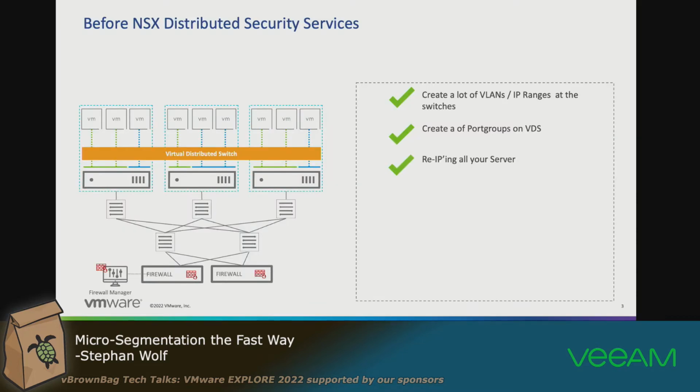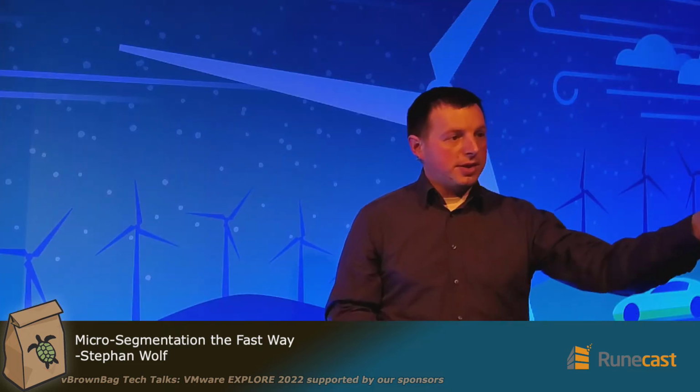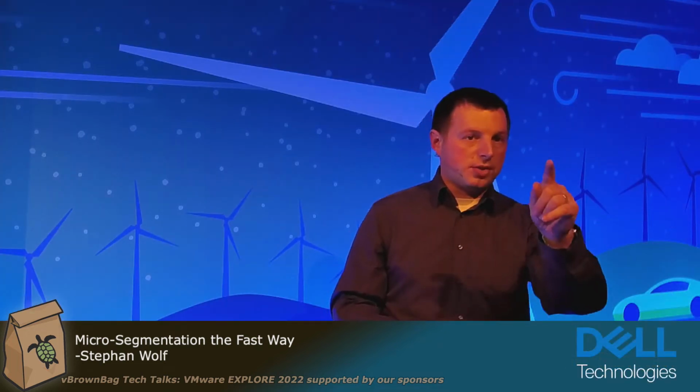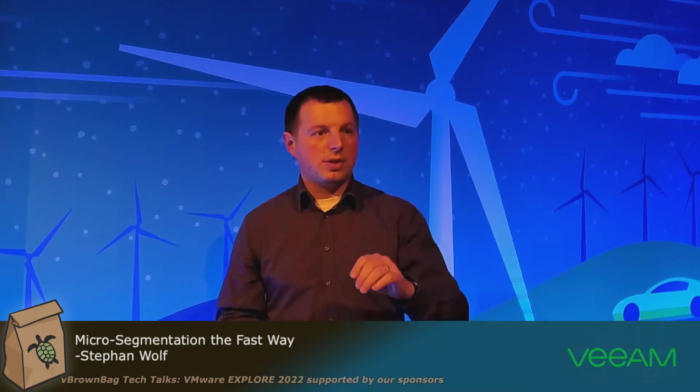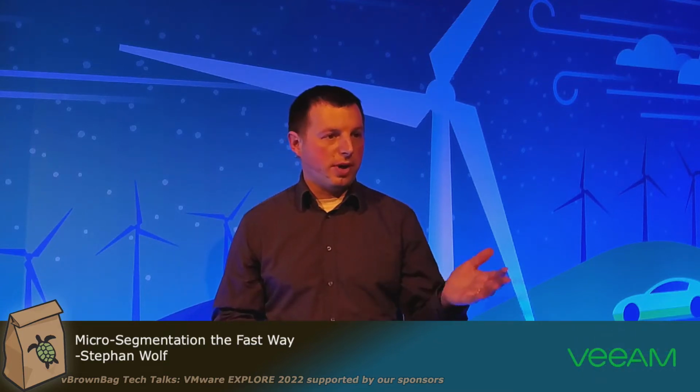And this re-IPing of the servers creates downtime and business interruptions, and it also creates a lot of necessary reconfiguration of the server systems to say, hey, the server is now over here, and to reach the server you have to use this IP address. So it is a lot of pre-work, redesigning the network, usually before you can start the network segmentation with hardware firewalls.